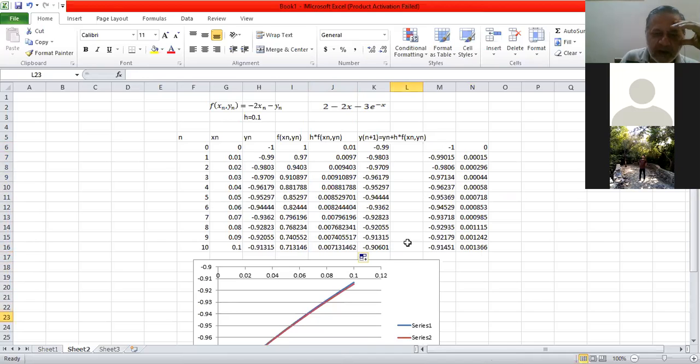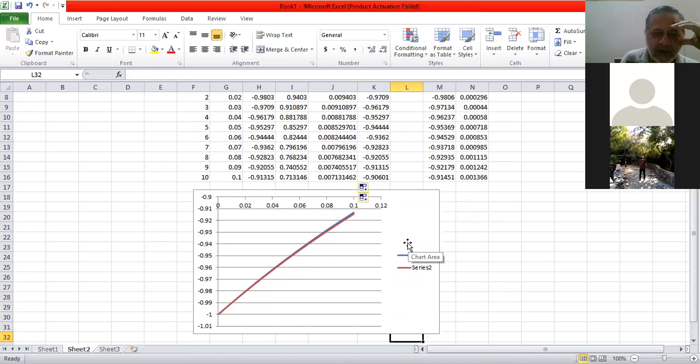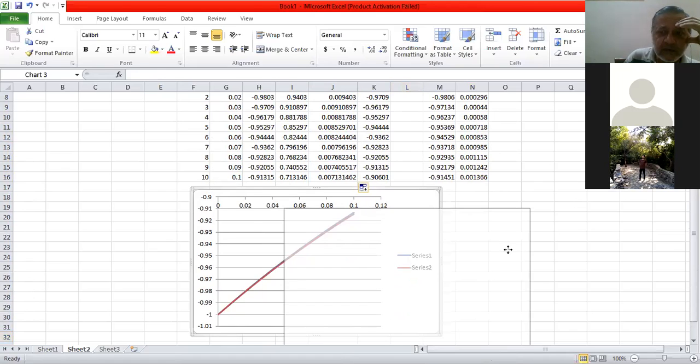And look at the graph now. 0 से 0.1. Graph is hardly any different. मगर हमने तो 1/10 solution प्रोड्यूस किया. इसके बाद जो है वो प्रोड्यूस करना है तो instead of 11 values we will have to find out 101 values. So we are working in an Excel sheet, we can easily do that.